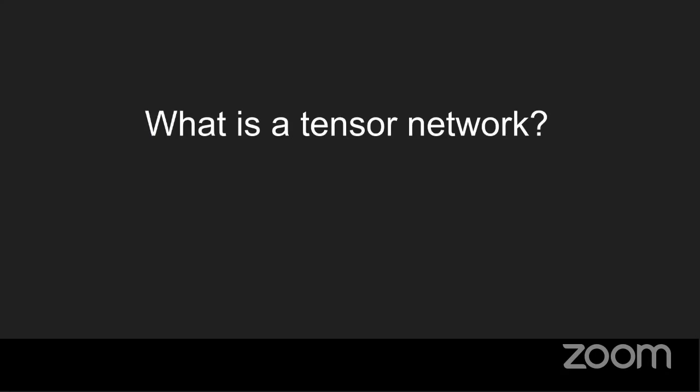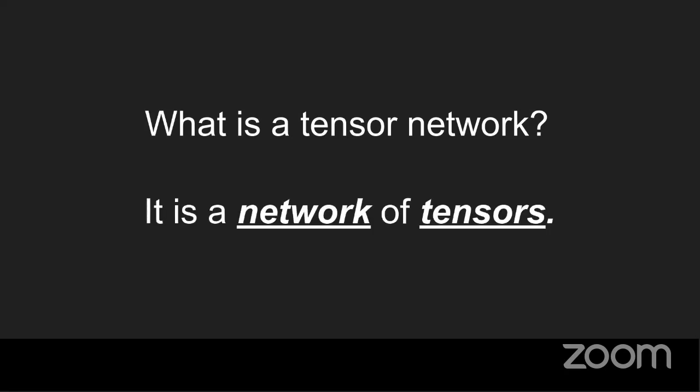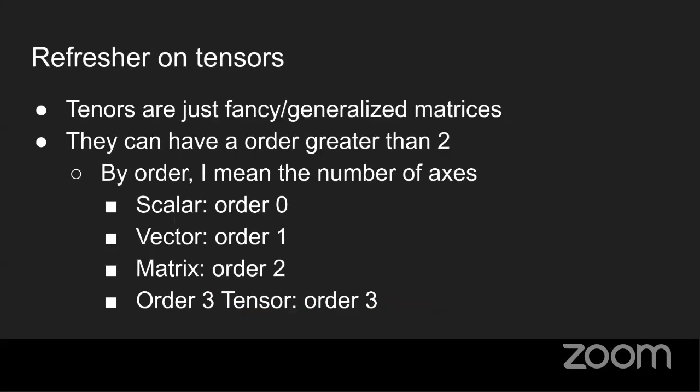So great. With all of that said, I'm sure this is a question that everybody is still asking: what is a tensor network? Well, a tensor network is just simply a network of tensors. Pretty self-explanatory. So if you guys ever use TensorFlow, I'm sure you already know what the definition of a tensor is. But if you don't, I'll just be explaining that here again.